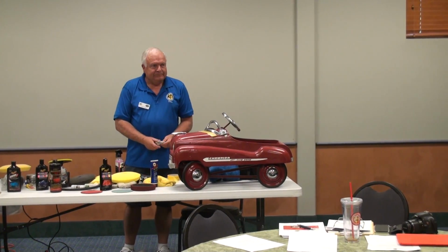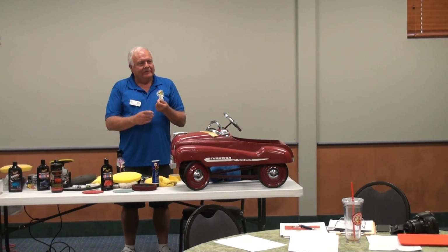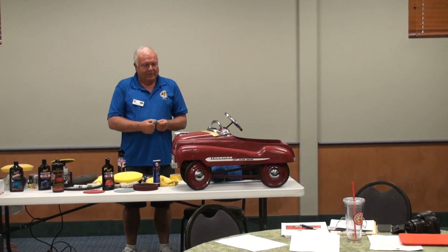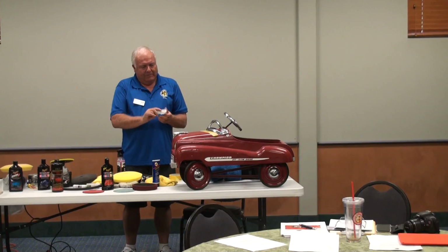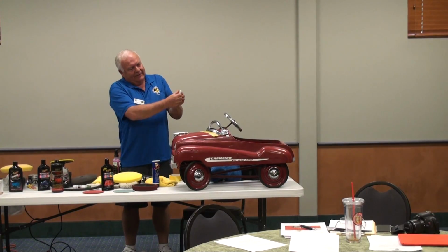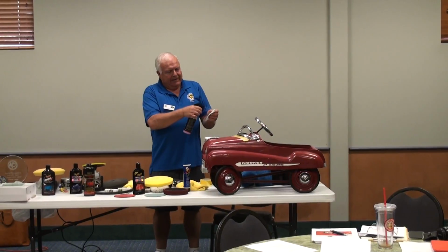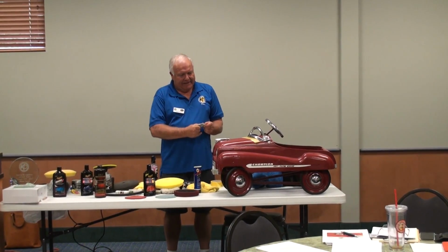How long does that clay bar last? You can use it over and over again. I've used this for months. And it's not that expensive. You can get it at any auto parts store. The main thing is just to keep turning it. When you get it dirty on one side, you can spray it again. You can actually take the dirt and scrub it off with your thumb and spray it again, and it'll more or less clean itself up, and then you just keep turning it like that and clean it out.